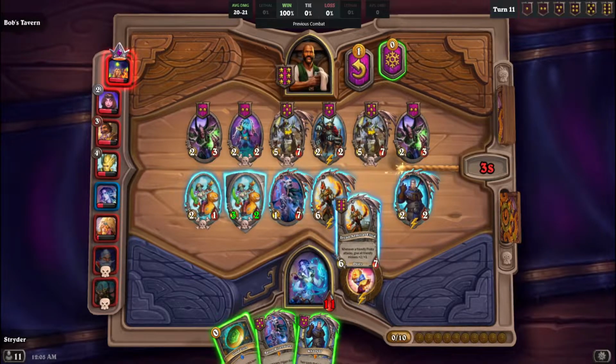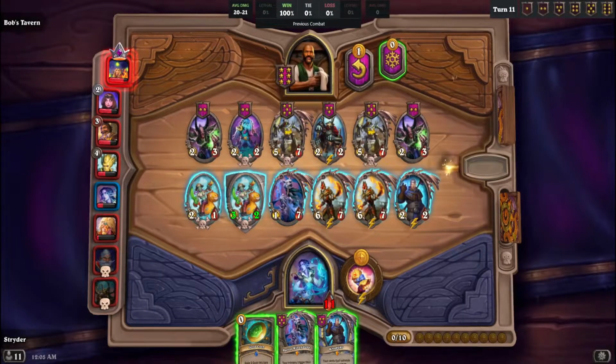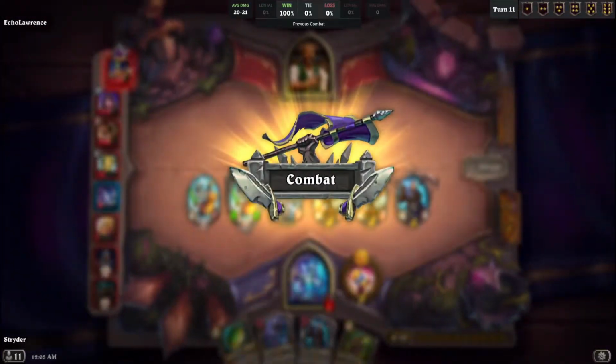I'm using Baron as protection against cleave because even if Baron gets cleaved alongside the Deathrattle minion, the Deathrattle still goes off twice or thrice.